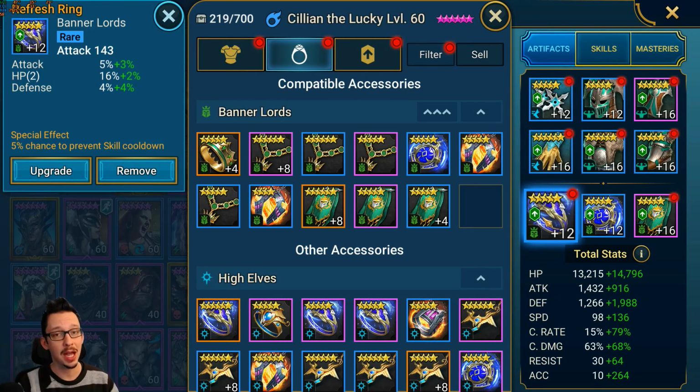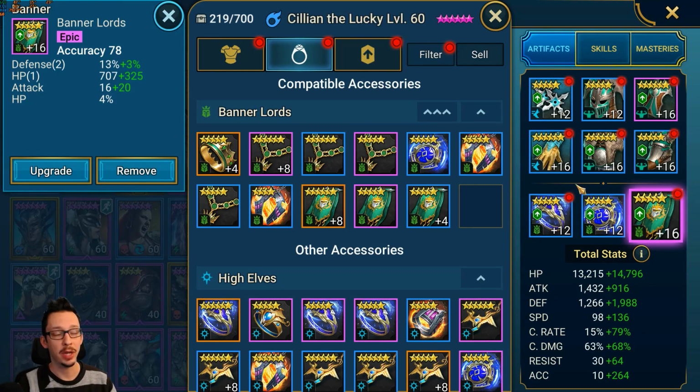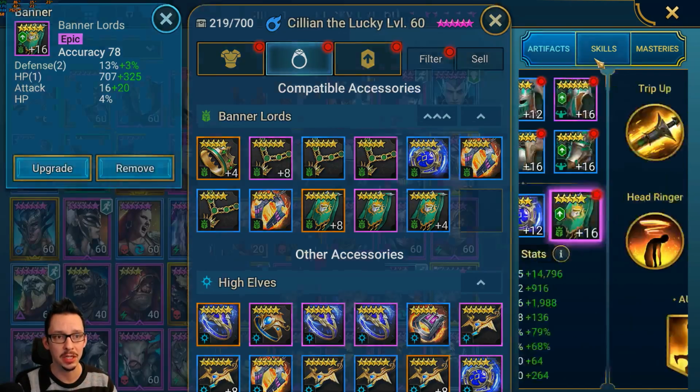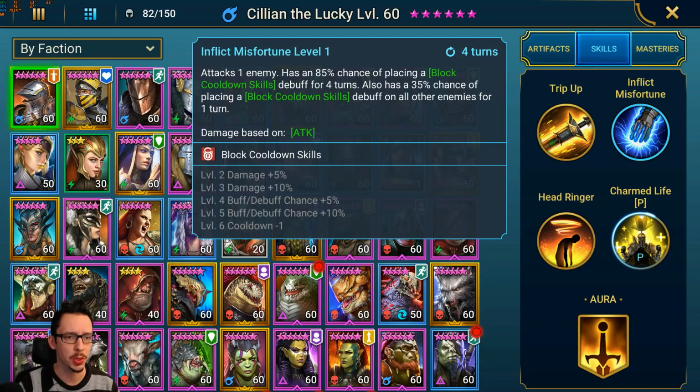We do have on this guy 2 of the new accessories to prevent the skill cooldown. So it did happen a couple of times in there. That is huge. It really helps. This one is attack. This one is crit damage. And then we have an accuracy banner. Really important. You want this guy to have very high accuracy, because you got to get this Head Ringer to land. 5-turn cooldown. It's huge. This cannot miss. Of course, I could put books in this guy, but I don't use him elsewhere, so it was not worth it.